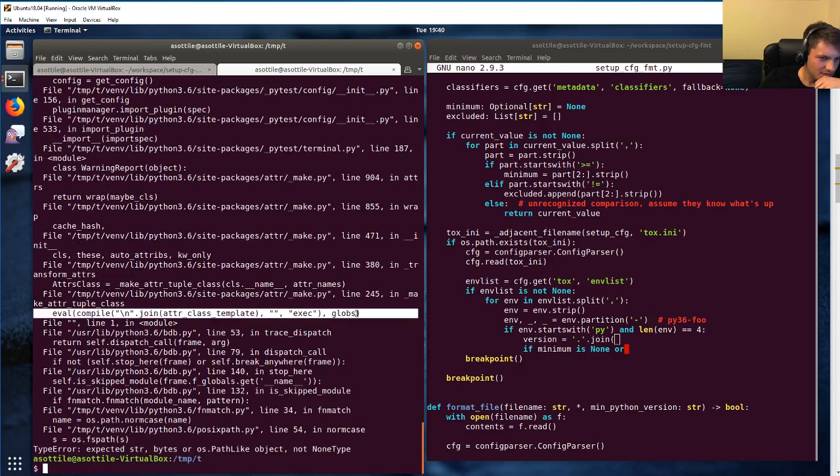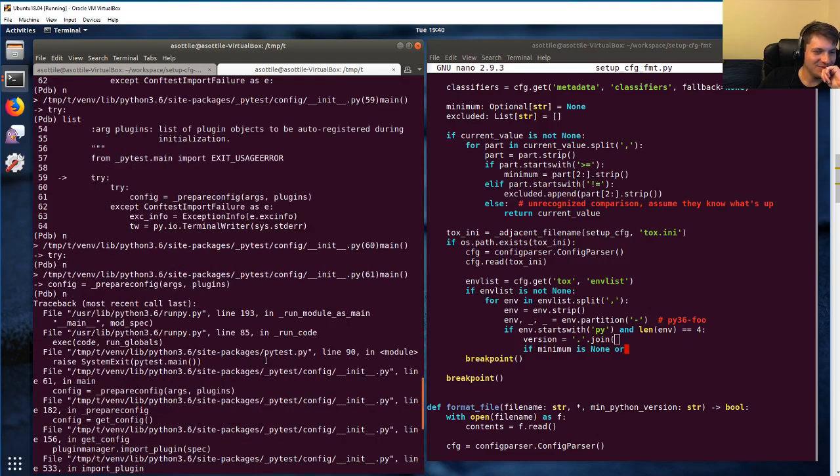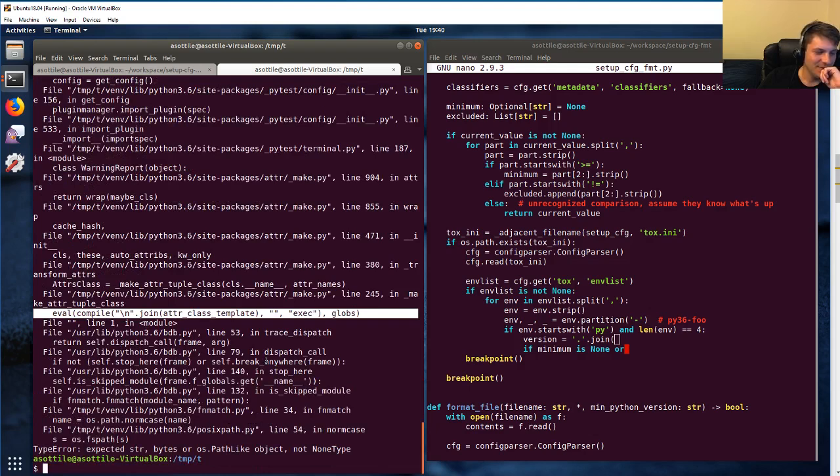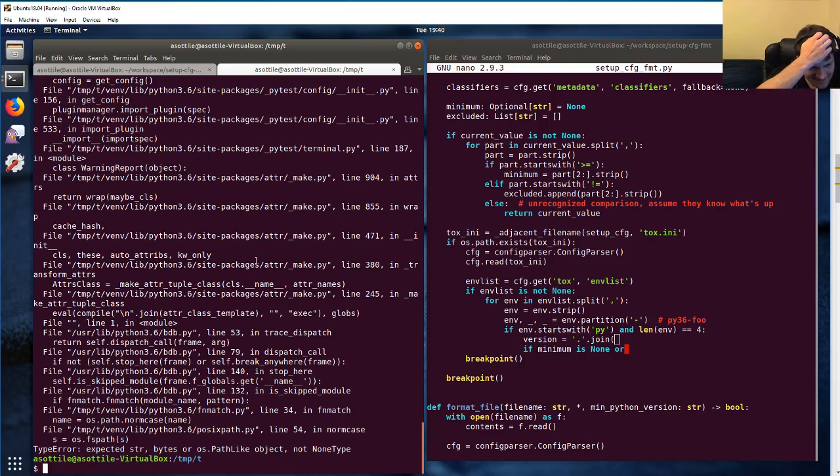Eval compile. So while evaling something, it exploded the debugger. So maybe I'm wrong here. Maybe stepping through isn't a great idea. I swore this was easier last time I tried to do this.